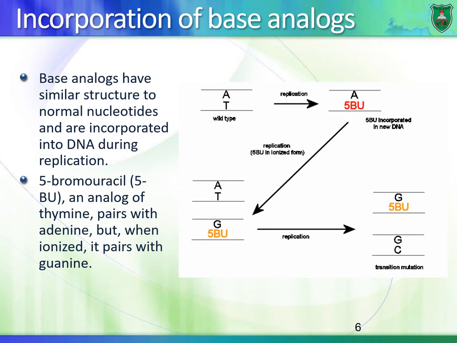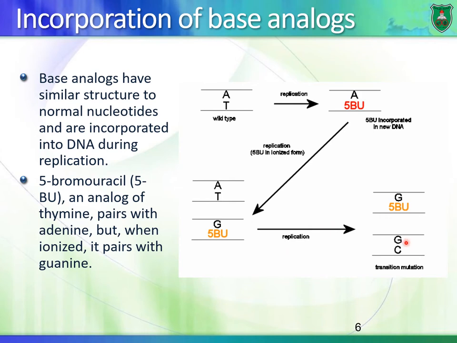One common type of mutation is insertion of base analogues. An example is 5-bromouracil, which looks like thymine and can be converted to a deoxyribonucleotide and inserted into DNA. It normally pairs with A, so its presence is abnormal but doesn't immediately cause a mutation. However, 5-bromouracil can spontaneously ionize, and in that form it pairs with G instead of A. If replication then occurs, this leads to a permanent mutation — replacing an AT pair with a GC pair.